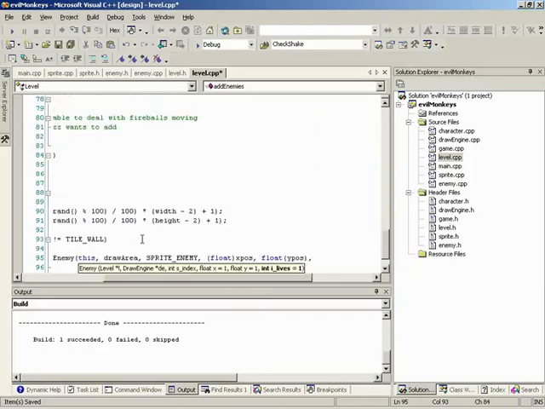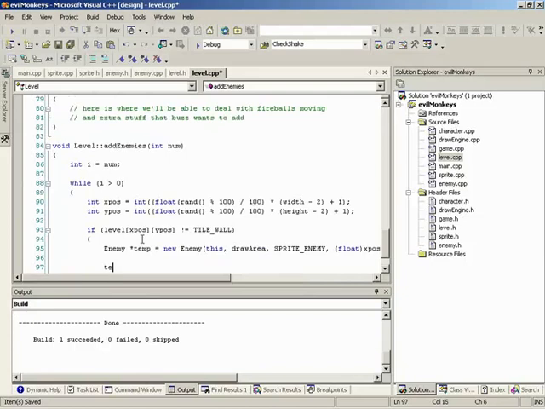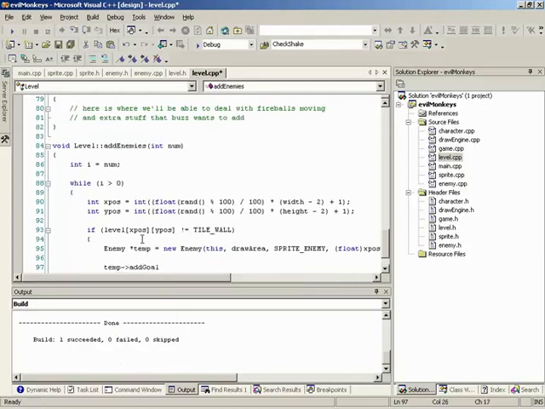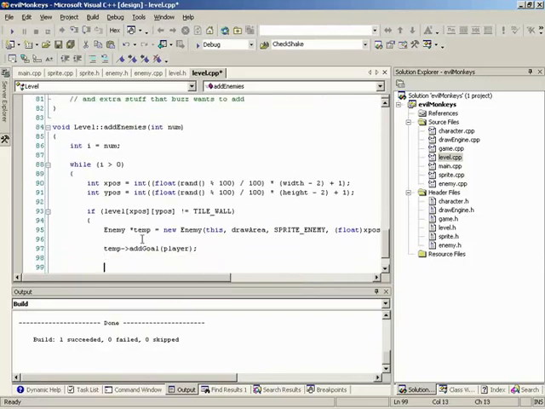How many lives do we want? Let's just leave that at its default, 1. Because if we shoot an enemy or something, we kind of want it to go away. So 1 life is good. So now we're going to say temp, which is our enemy. We want to add a goal. And what do we want to add him as? We want to add the player, because that's the good guy he's going after.